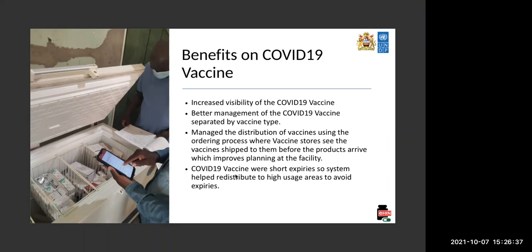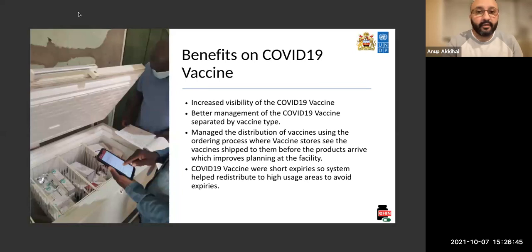Another question. Is the system tracking from main warehouse to field warehouse and then to beneficiaries? It can be, but there is no warehouse management function in the software. We integrate with other WMS systems. And so, the system does provide ample tracking between the facilities that you've described. Great. Thank you.